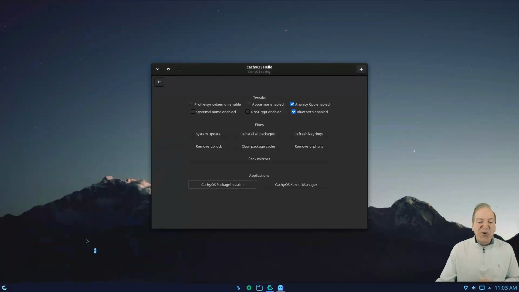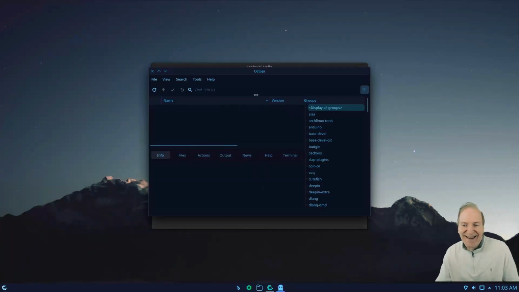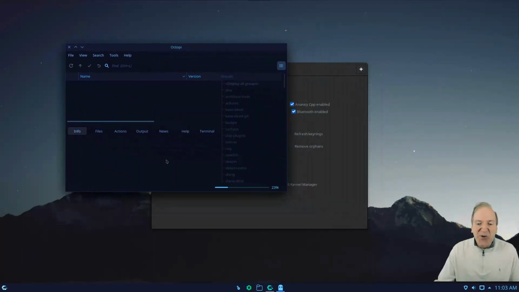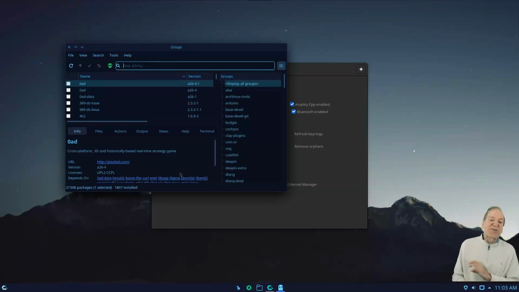So let's just open that real quick since we're on the subject of package installers. So here we have Octopi, and this is our other package installer. Now Discover is more graphical, so you can see more things like icons and pictures of the software, screenshots, and so forth.